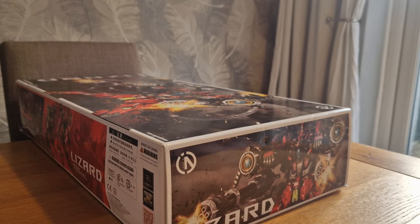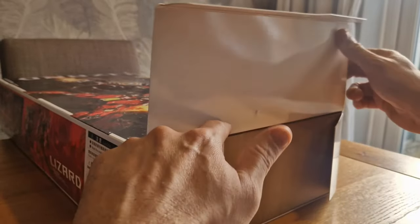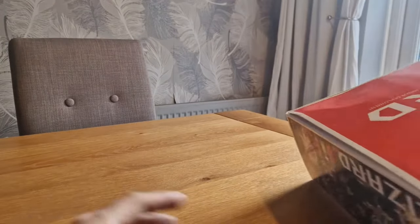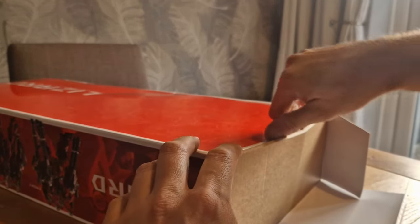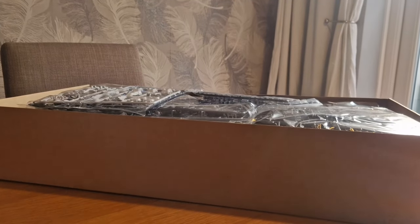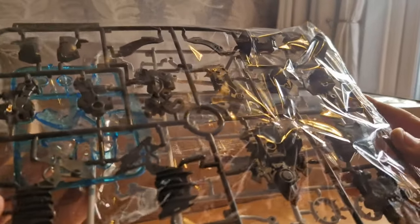If you can hear something in the background, it's my washing machine — I do apologise, doing this in the morning, still wearing my dressing gown. The box is damaged so I'm not keeping it — I could care less if I rip it. Inside there's a Z-box — typical Inera fashion. Some really nice moulding, really crisp plastic, and decent-looking sculpting on the ABS parts.